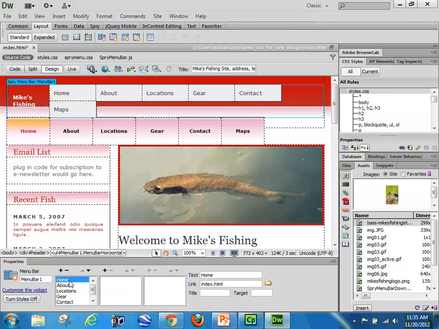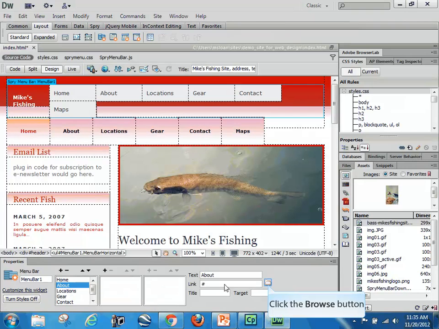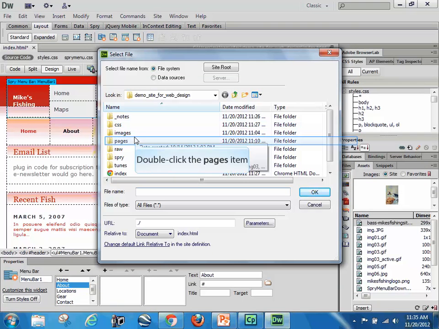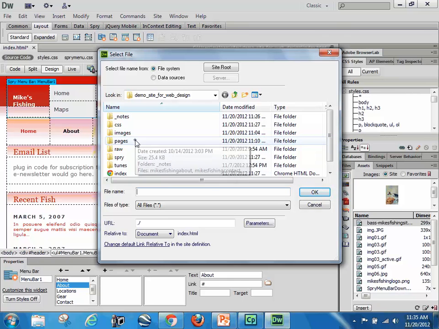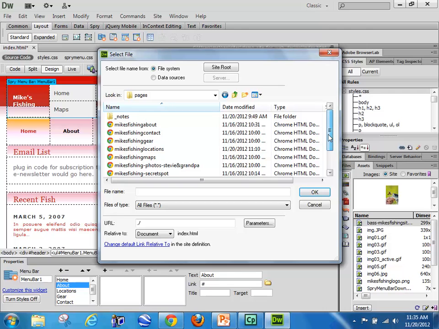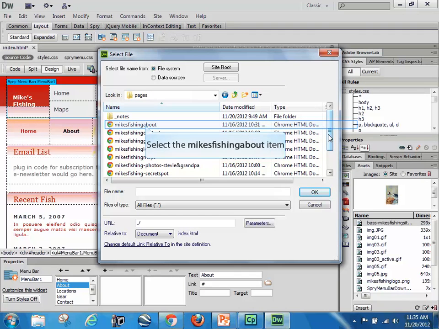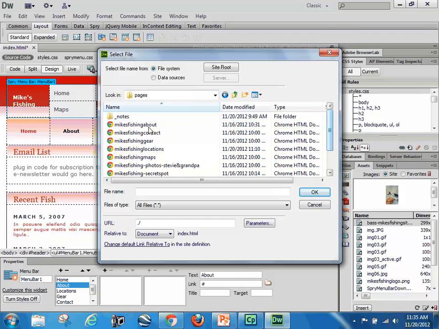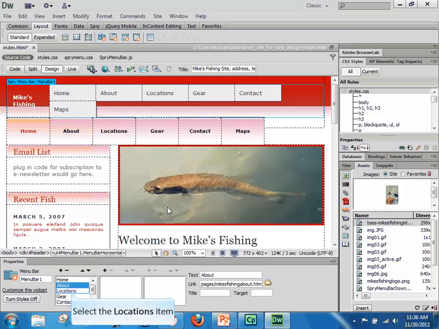So if you have the pages made already. If you didn't have the pages made, you just type the link in, just like you were setting them all up in the cloning process we did with the basic standard menu. It's the same exact way. Now I actually do have About made, so I'm going to put it in there. Then I'm going to go to Locations. I do have Locations made, so I'm going to put it in there and click OK.